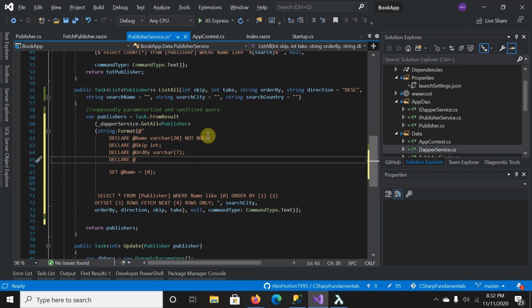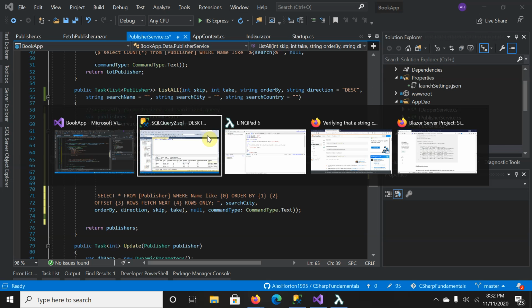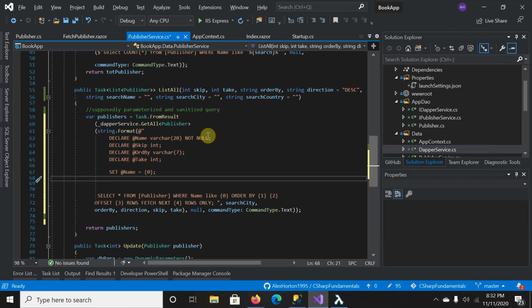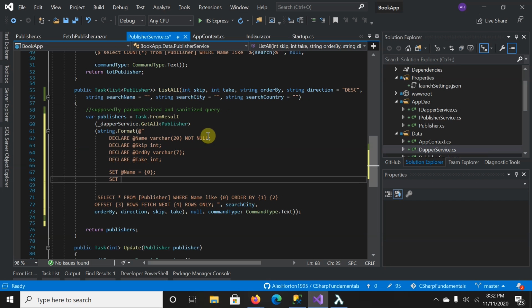Take is an integer. Take int, set at skip equals 1.